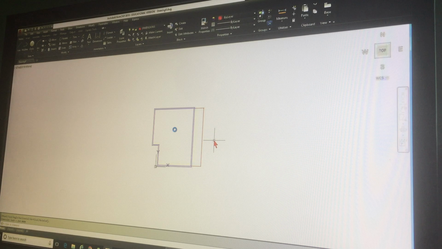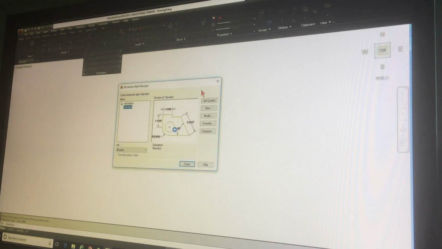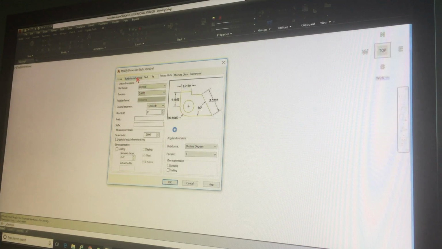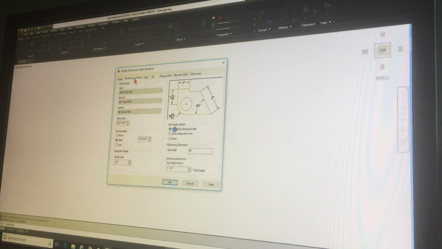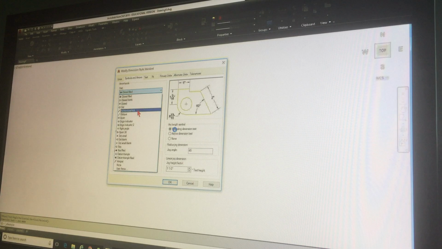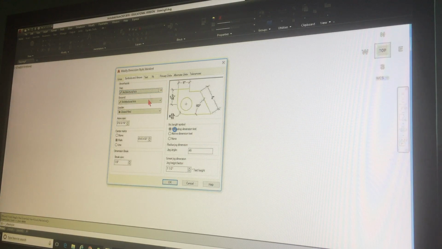So next thing you do right here is we go to the annotation and we go here to dimension style, which you saw before. In this particular case, we're going to modify it, and we're going to say, okay, a couple things here. First of all, our primary units are decimal. Is that right? No. We want to make that architectural. And then the next thing we want to do is symbols and arrows. Is that right? No. You want to go ahead and change that.